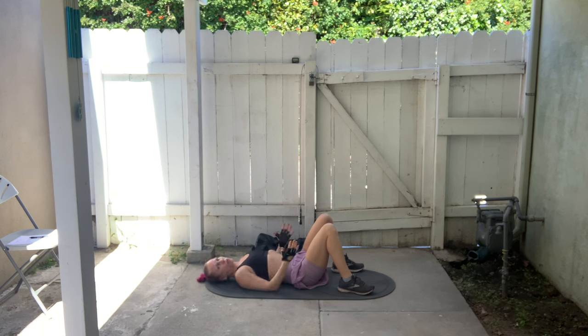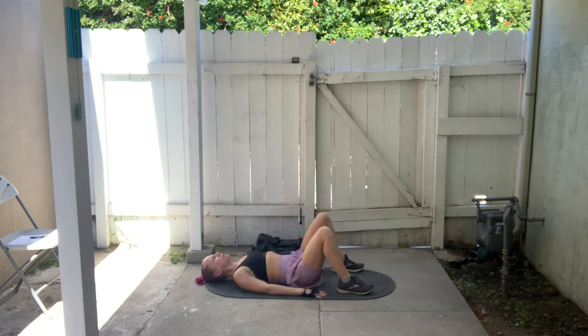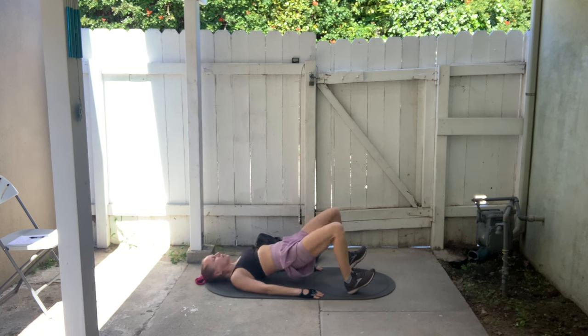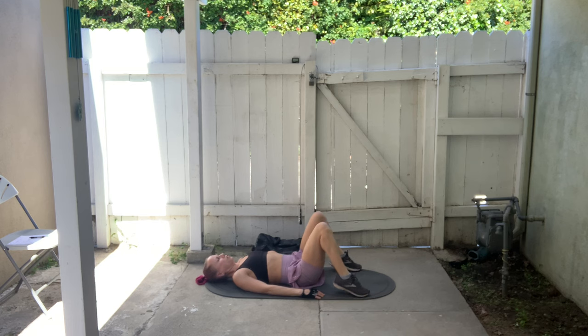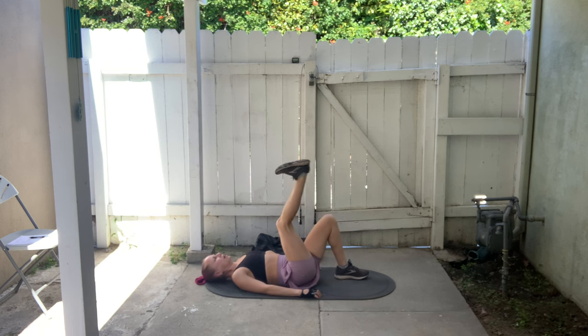If you don't want to add weight, you can just do glute bridge raises. So you can just have your arms to the side like this for support, and you can do these with both of your feet flat on the mat the whole time. Just lift and lower the hips. You can do it with your toes elevated like this. You can do it with your heels elevated, or you can alternate with each rep. Okay, you can do one leg at a time.